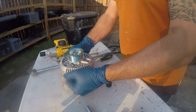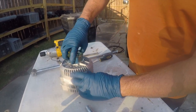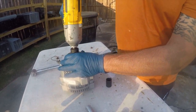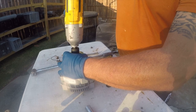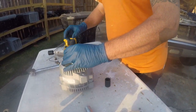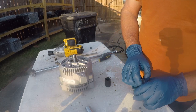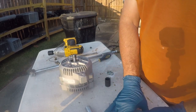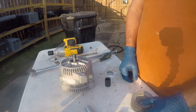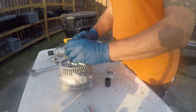Now, the replacement is an AC Delco. I decided to go with AC Delco because they make a lot of sharp alternators. Let's see if this comes off nicely. Sweet. We're hanging on to that. And it has a fan inside, so it's not going to need that.